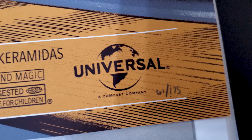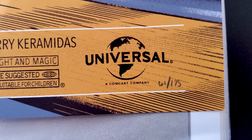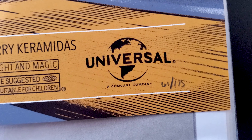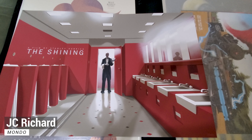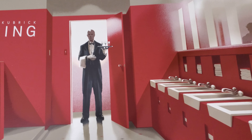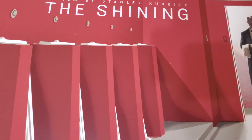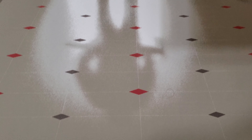Next up, as you probably saw in that last clip, is Back to the Future Part 3. This was actually released as a set of 1, 2, and 3. I didn't really like the first one all that much. Once again, same kind of idea — just a scene taken directly out of the movie. If you've seen the movie, you know exactly what's happening. But if you don't, I think that this image would persuade you into seeing it. I like how we have Clara hanging off the back there with Doc reaching out for her, and then the DeLorean doing its thing. This would be number 61 out of 175.